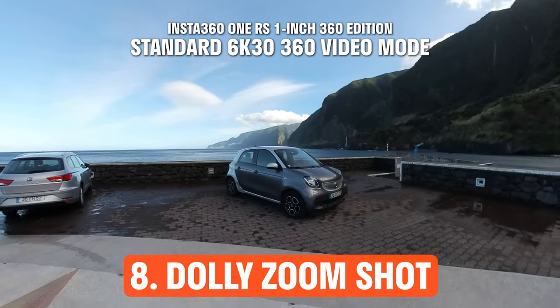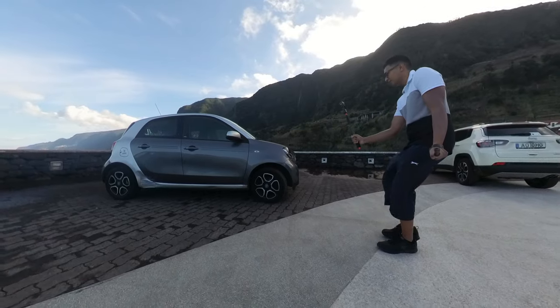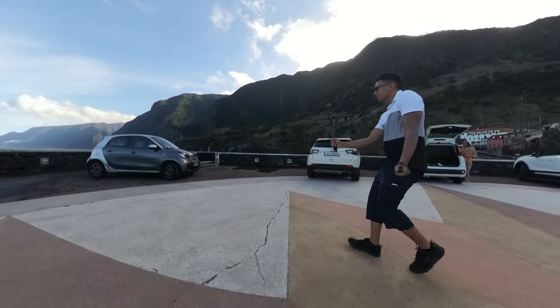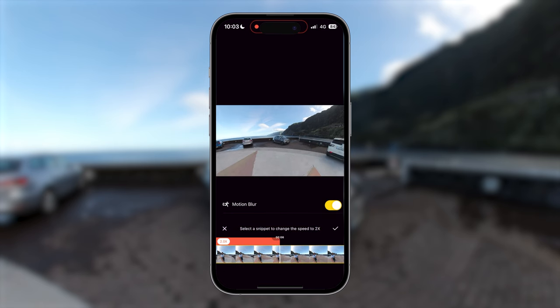Number eight is the dolly zoom shot. Mount your 360 camera on the Best360 selfie stick and slowly walk away from your subject. In this case, my rental car. To edit the shot, add 2x speed to the entire shot.